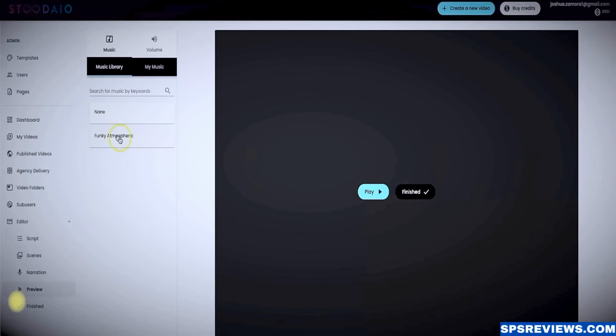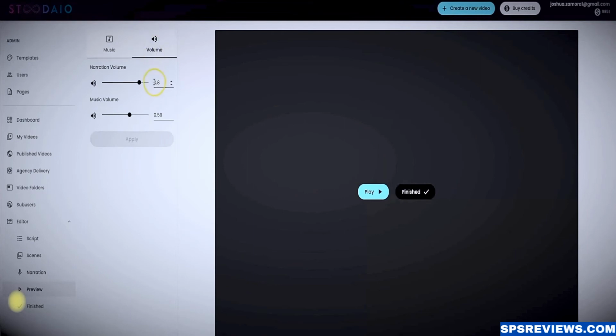From this point, if I did do some narration and whether I did the text to speech or whether I uploaded my own or whether I recorded my own, one thing you want to make sure you do is that your voiceover isn't overpowered by the music. Those kind of videos don't sound too well at all. So we added the ability for you to control the music volume as well as to control your voiceover volume. So I always like to make sure that my music is about 3 to 4% in volume. So I like to put that quite low so that you can still hear it, but the focus is on the actual voiceover, which is relaying the information that you want.